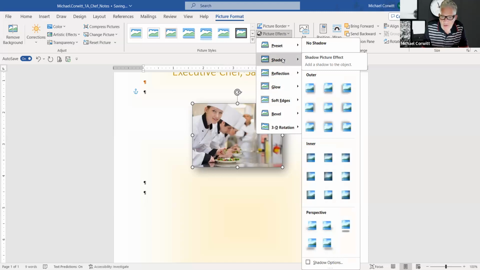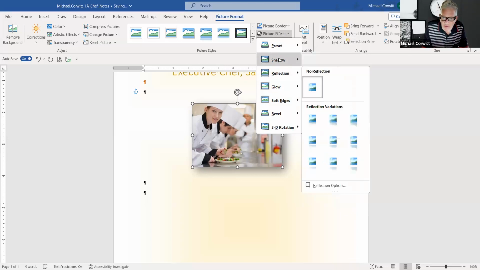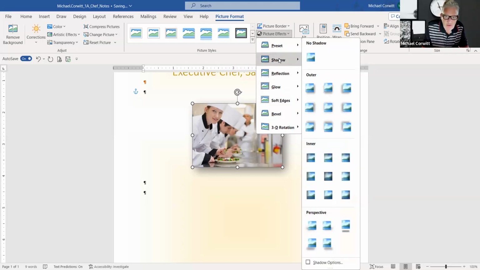Drop shadow. Rectangular picture stuff like shadow.